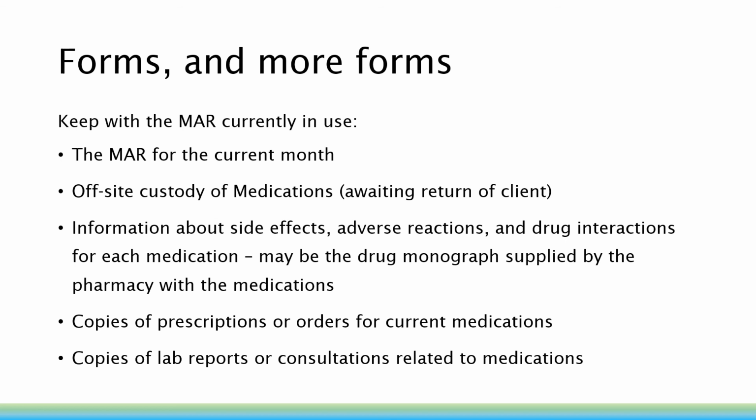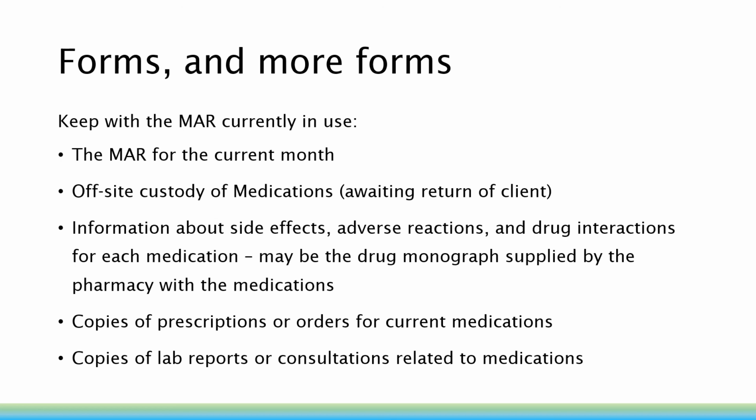Keep the MAR currently in use, the MAR for the current month, off-site custody of medications awaiting return of client, information about side effects, adverse reactions, and drug interactions for each medication, which may be the drug monograph supplied by the pharmacy with the medicines, copies of the prescriptions or orders for current medications, copies of the lab reports or consultations related to the medicines.